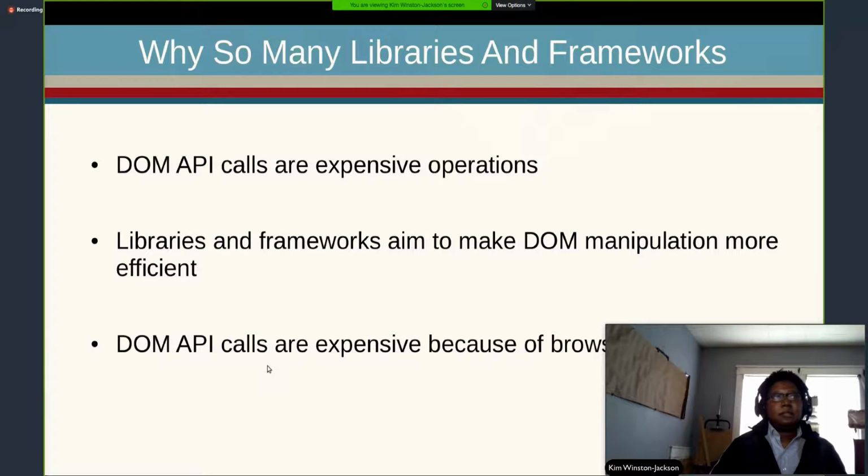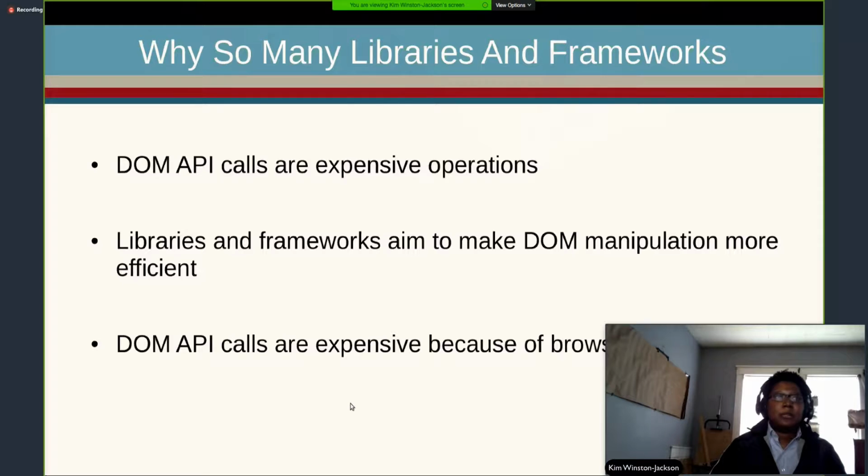So that means that in theory, if you had 15 modified DOM nodes, that could potentially result in 15 recalculations of all the elements in the DOM tree if you did each modification one by one.